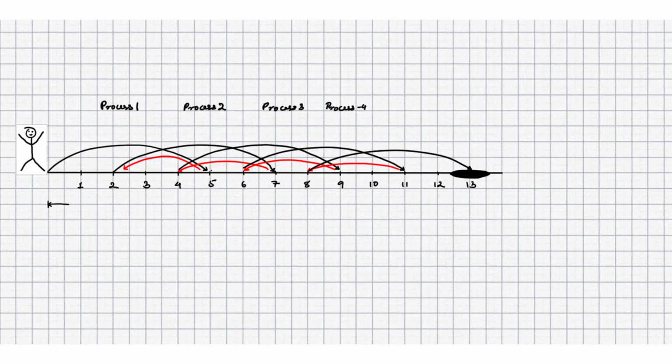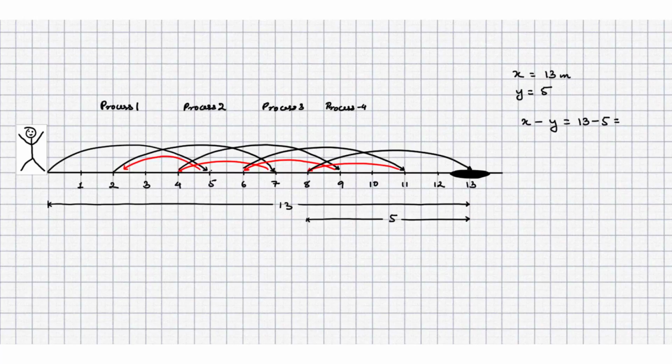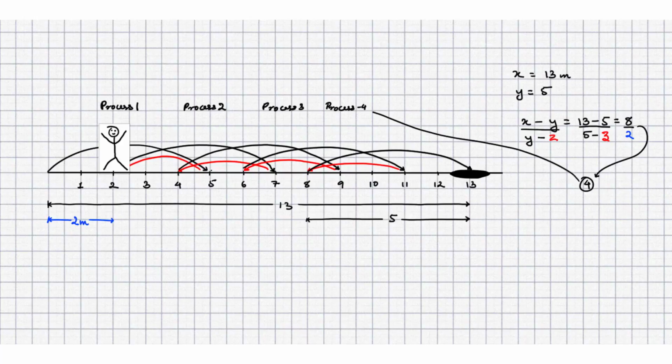So the total distance is 13 meters. Okay, and the final procedure was of 5 steps. So if you subtract 5 with the total, what do we get? We get 8. Now if we divide this number with the resulting displacement of the drunkard after completing a full process, we will get a perfect 4. And coincidentally, we also have 4 complete processes before the final procedure.